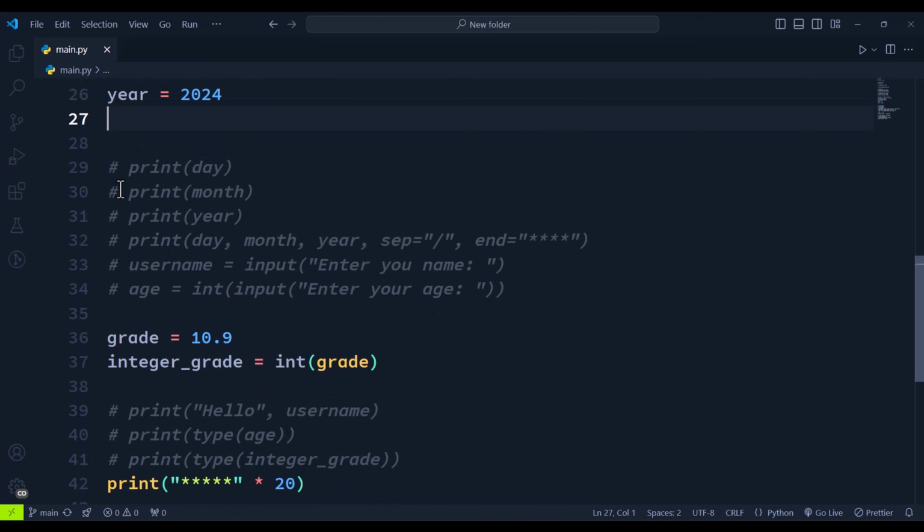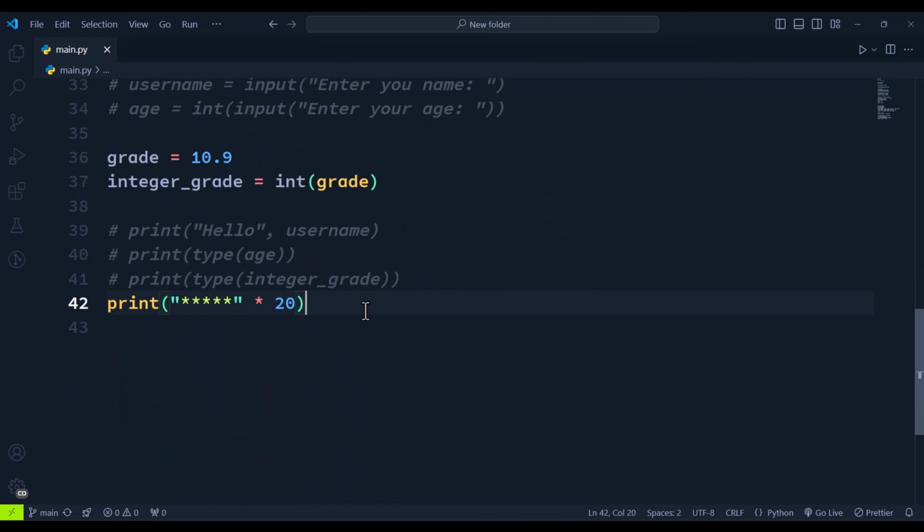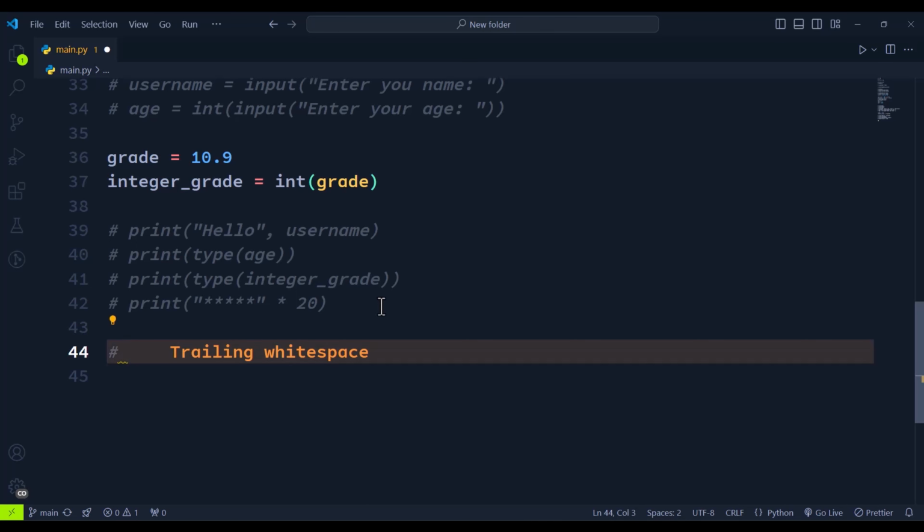So this is how we write comments in Python. I'm using the shortcut on my keyboard, but whenever I want to write comments in Python, you start with the number sign or the hash sign, and then you write your comment. So I can say this is a comment in Python. Whenever we are executing this file, this line will be ignored.